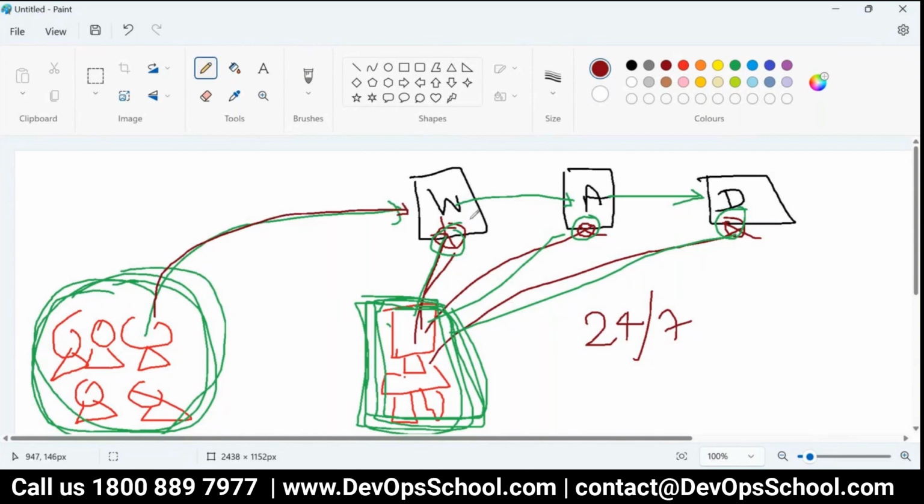One agent is running here, one agent is running here, one agent is running here. So on all of these, one agent is running. Now what happens when the agent is running? It is embedded in the web server, in the app server, in the database server. All these requests go to here.